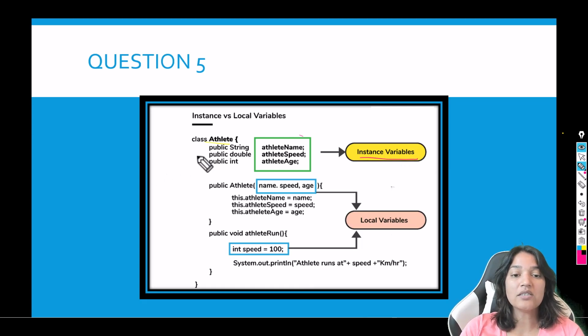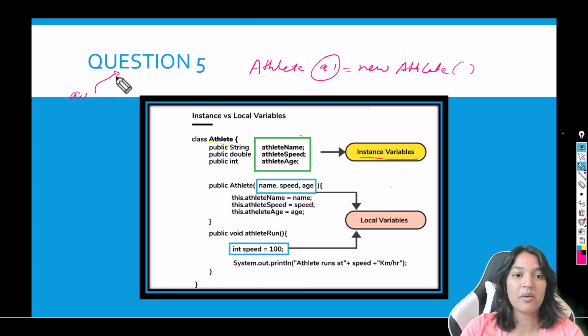Anytime you create an object, so when you say athlete A1 is equal to new athlete, the reference variable A1 is going to point to a memory location, and it will have its own copy of athlete name, speed, and age.